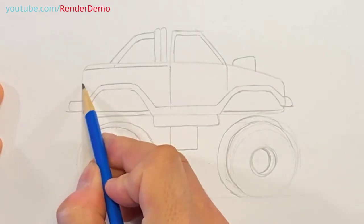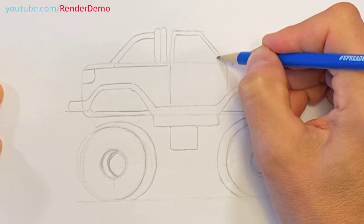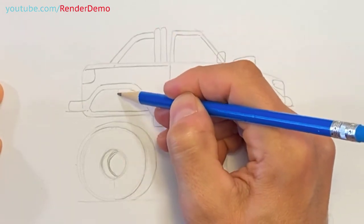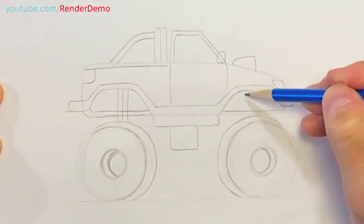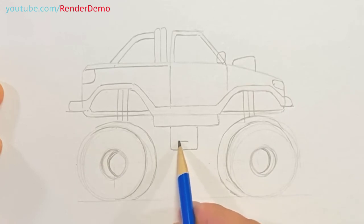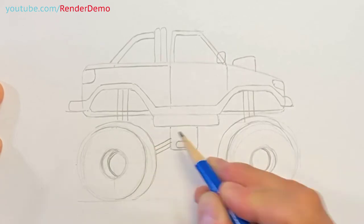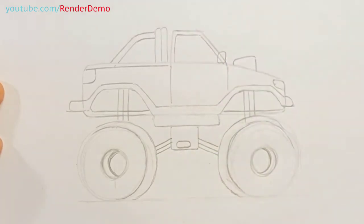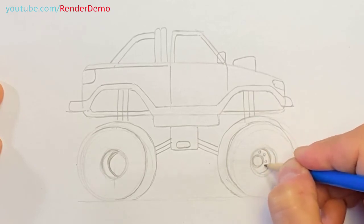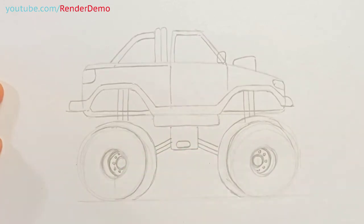Now let's add some tail lights — a rear tail light and a front headlight — and a side mirror. Then we'll do some suspension. Drawing shapes similar to the stacks, we'll draw a couple of suspension shapes on each side and connect them to a box in the center, with a couple of lines coming in and extending to the front. If you want, you can draw a smaller circle in each wheel with rivet-style bolt-on lugs.